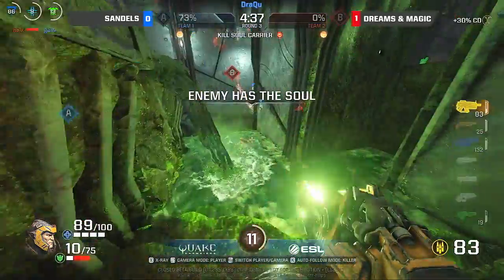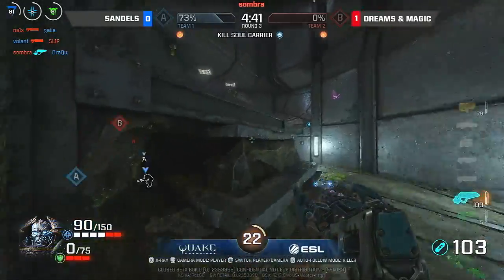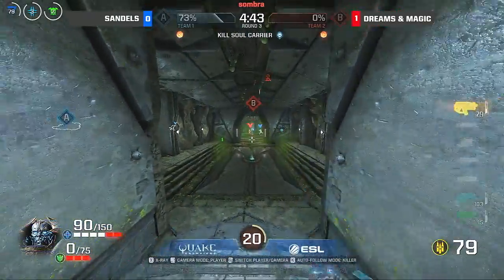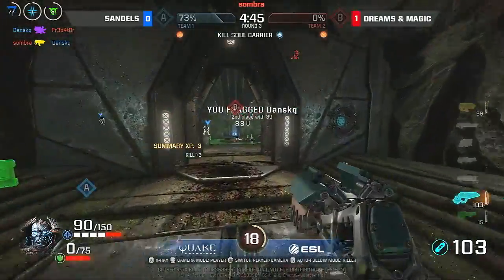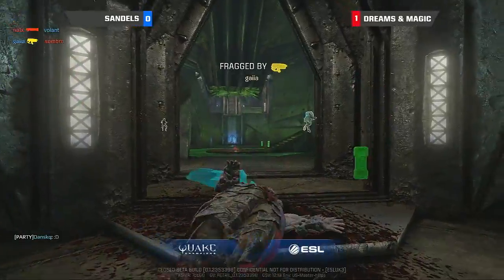Dracu is still alive. Oh, but Aniki manages to sneak through. He gets the soul. Sombra stops him from chasing him, and Dreams of Magic going to finally be able to get some percentage on the board. He's getting apprehended. Not quite, actually. Still there. This game's been contested.